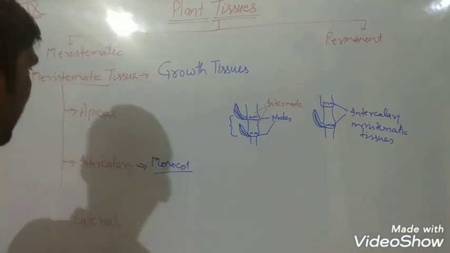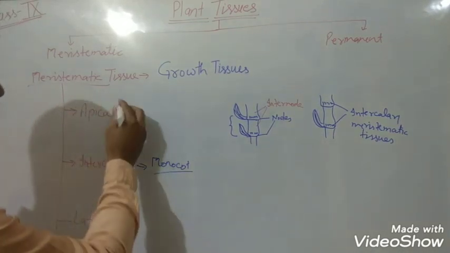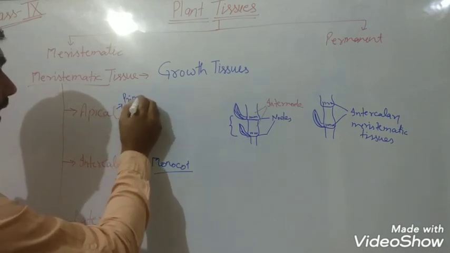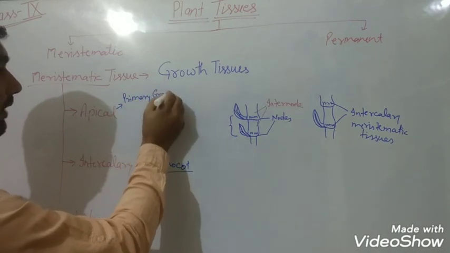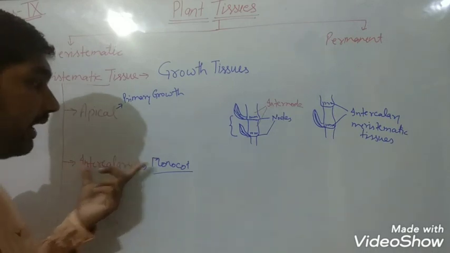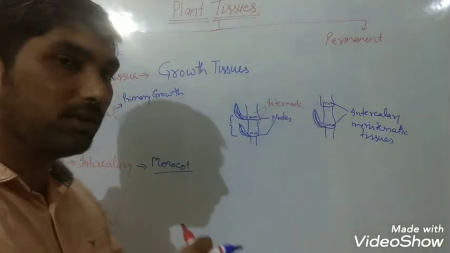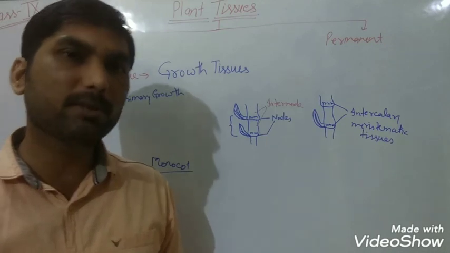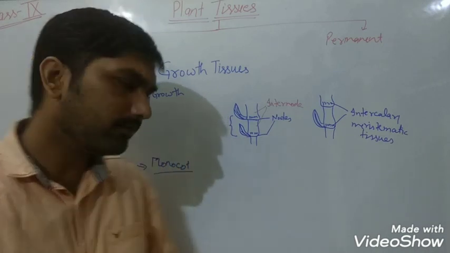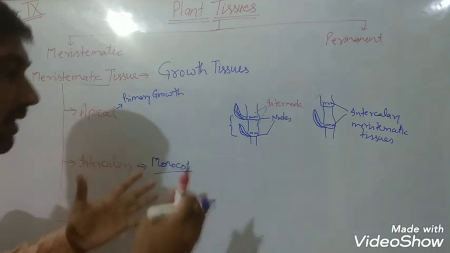So now we have completed two types of meristematic tissue, the apical and intercalary. In apical, we came to know that they are responsible for primary growth. It means what? Growth in length. And you are also observing here that intercalary meristematic tissue is also responsible for growth in size, meaning an increase in length. So is it possible for plants to increase in size without having support in the girth? Absolutely not. So plants also have some tissues at the lateral sides of the plant.